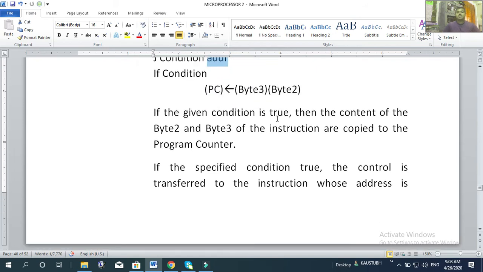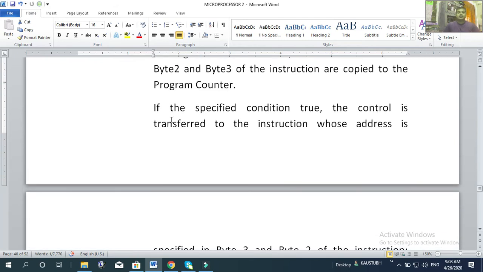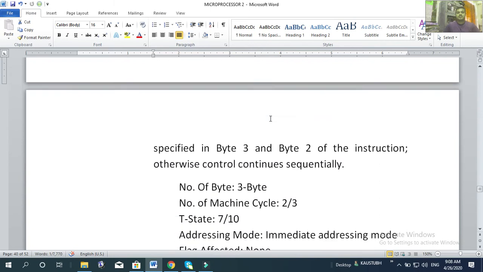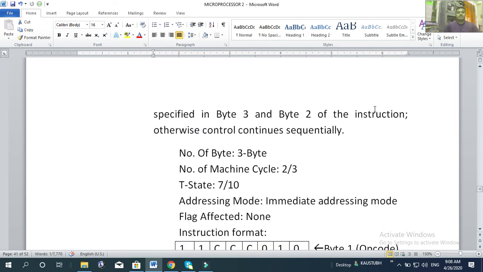So if the given condition is true, the contents of byte 2 and byte 3 of the instruction are copied to the program counter. Otherwise, it remains unchanged and program control continues its normal flow. In other words, if the given condition is true, control is transferred to the instruction whose address is specified in byte 2 and byte 3. Otherwise, program control continues sequentially.